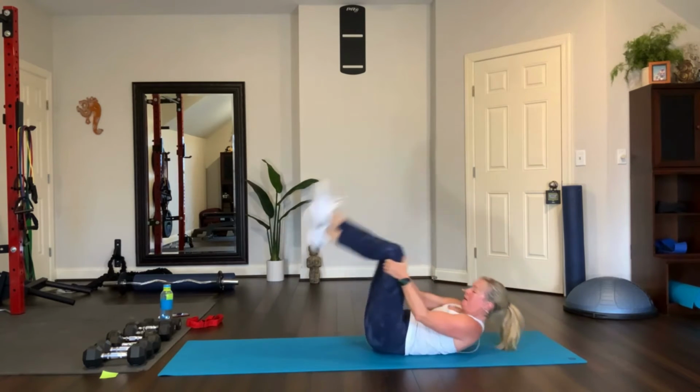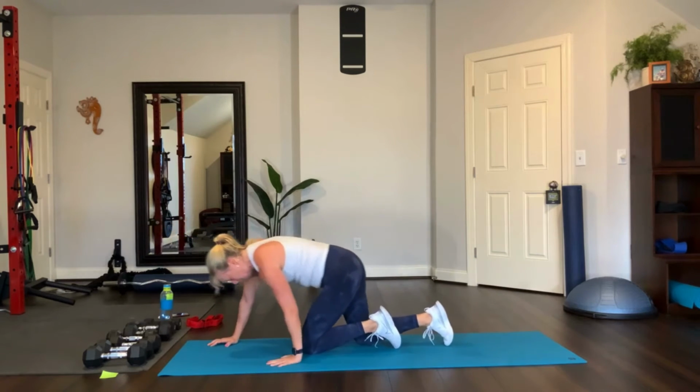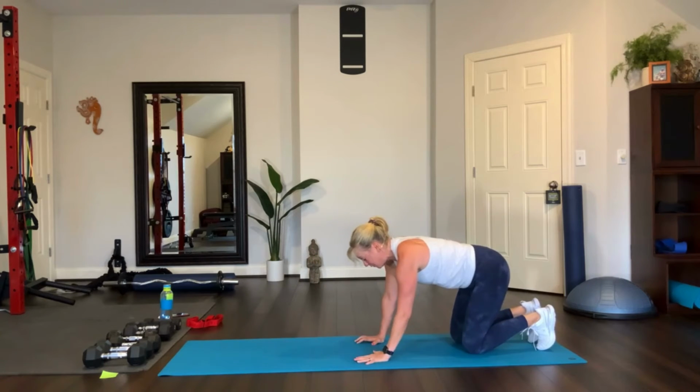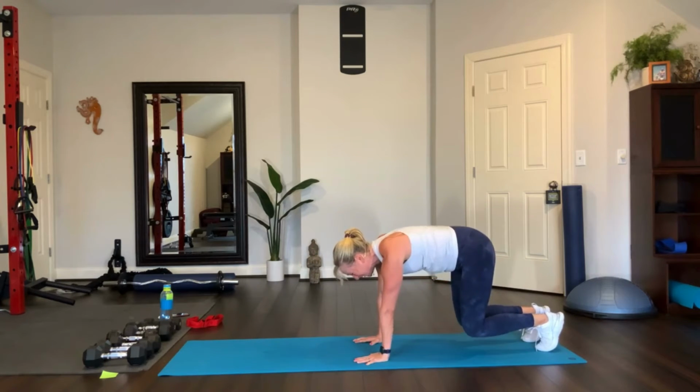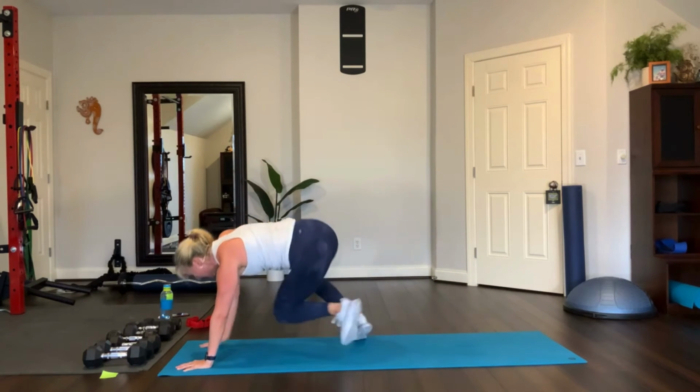Cross and roll. And then come onto your hands and your knees. So we'll go forward and then backwards. Add the sit through if you feel good about it. Lift up, or at least try, practice. And the quicker you go, the higher your heart rate.